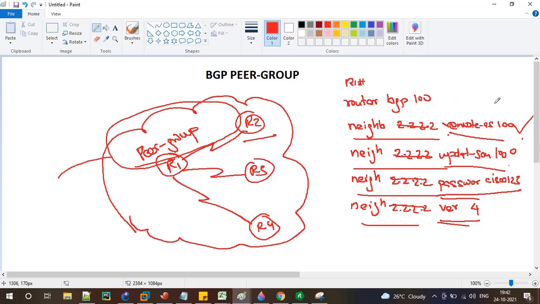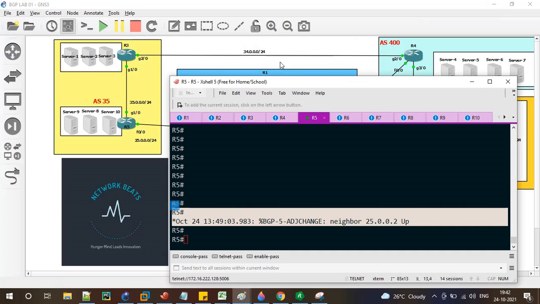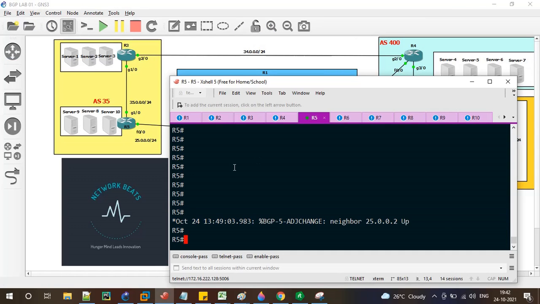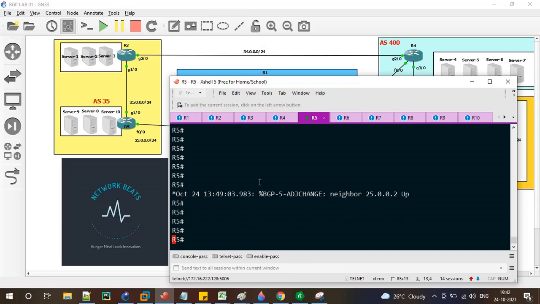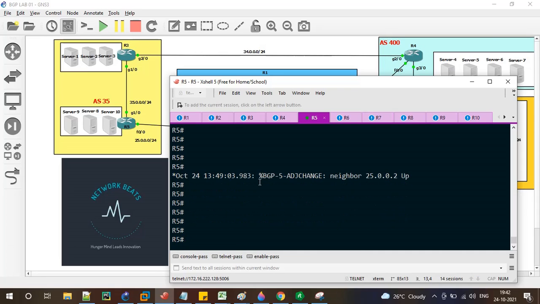And these properties I would otherwise apply to each neighbor manually. Both are logically the same, but configuration-wise they are different. The method of implementing it is different, but logically they work the same.